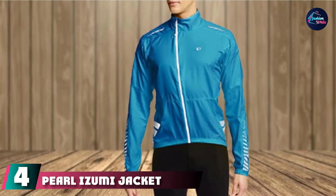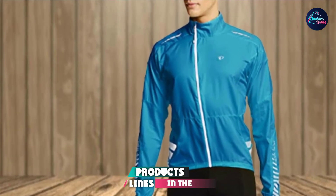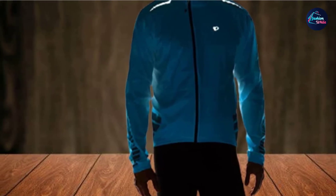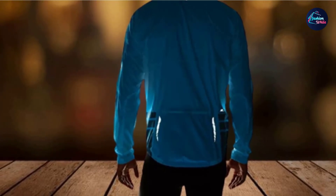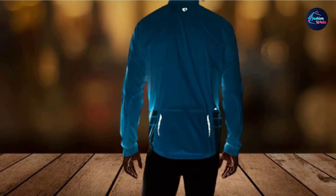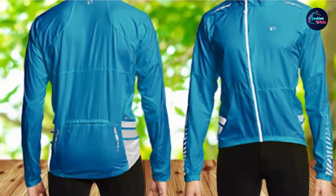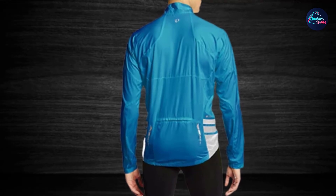Next at number 4, we have the Pearl Izumi Jacket. The Pearl Izumi Jacket is made from 100% polyester and is a great thermal jacket to maintain warmth and transfer unwanted moisture. Other great features include solid wind and water resistance. This jacket retails at a very reasonable price and is an all-around durable and dependable winter-running jacket. It is very breathable and made with elite thermal fleece, so it can transfer moisture out of the jacket to ensure sweat won't build up on the interior, meaning you stay warm, dry, and comfortable even as you sweat and move. Waterproof and windproof, the Pearl Izumi has you protected in a variety of less-than-ideal weather conditions.